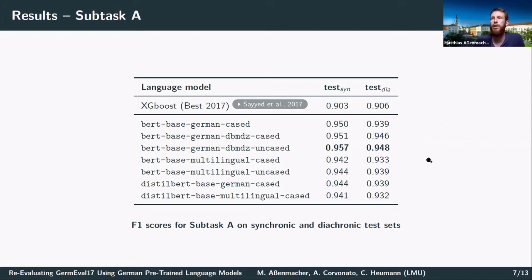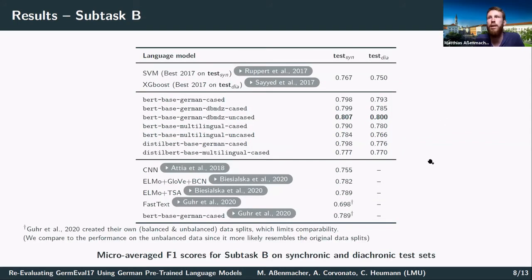So from this pretty easy task to the next, slightly more complex task, the document level polarity classification. Here, I forgot to say this, we have one column for the synchronic test data set and one for the diachronic test data set. In 2017, this XGBoost model performed best on the diachronic test data, while an SVM-based model by Ruppert and colleagues performed best on the synchronic test data set.